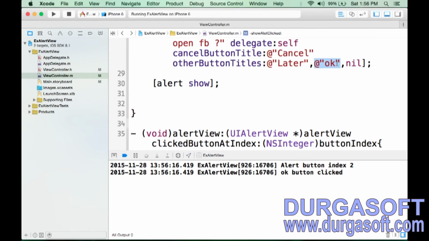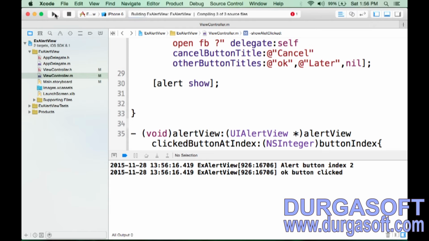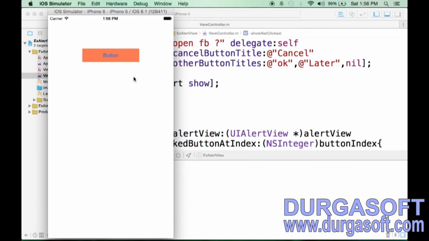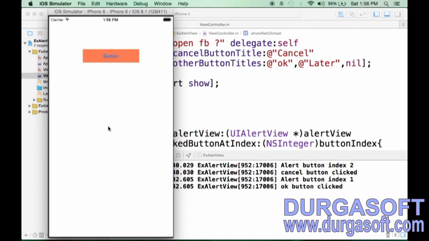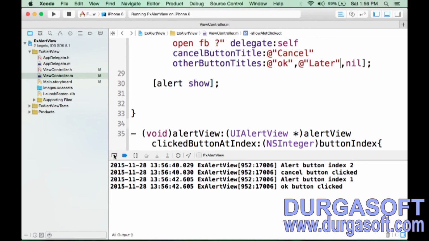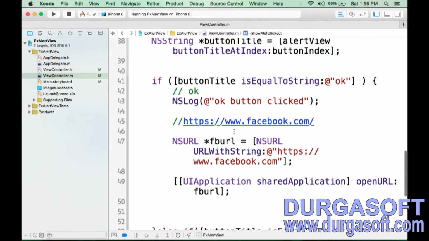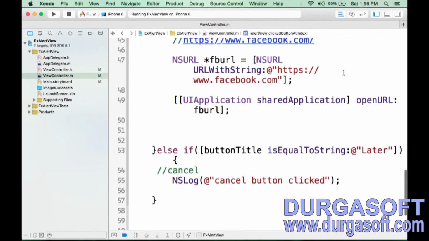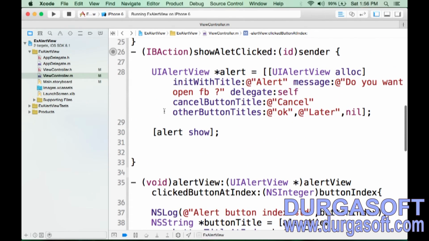Instead of OK first and then Later, I will put it like this. So now there is no problem. Even if you change your index, we are not depending upon the index. Later won't call Facebook. So finally, what we can conclude is, whenever you are handling button events, please try to write code based on your title instead of depending upon the index, so that we can avoid some errors, right? So this is about alert.